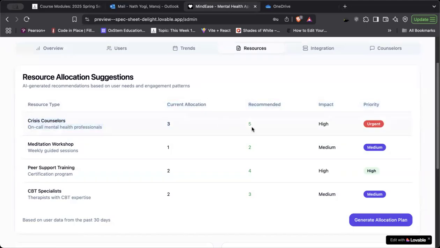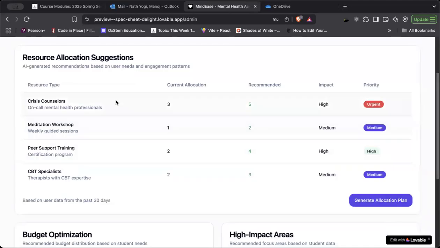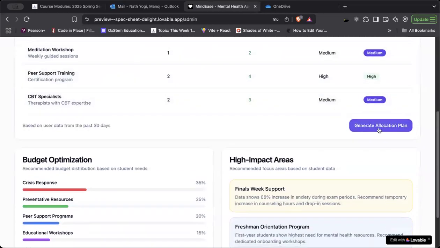Based on these suggestions, we'll be allocating our resources on the different features. So you can see the crisis counselors is of high priority right now. The second feature that's high priority is the meditation workshops, and so on, and peer support program, and so on.